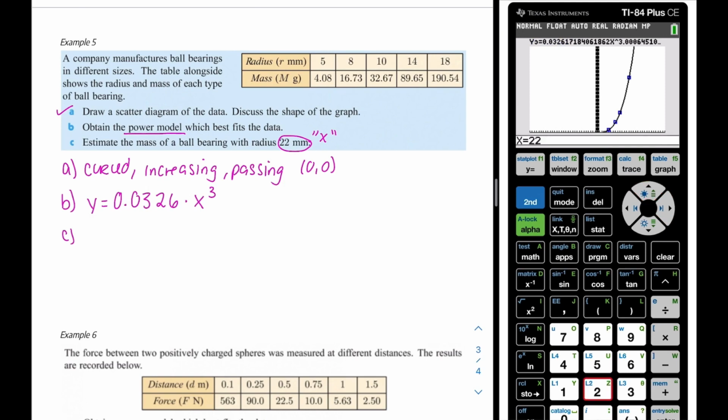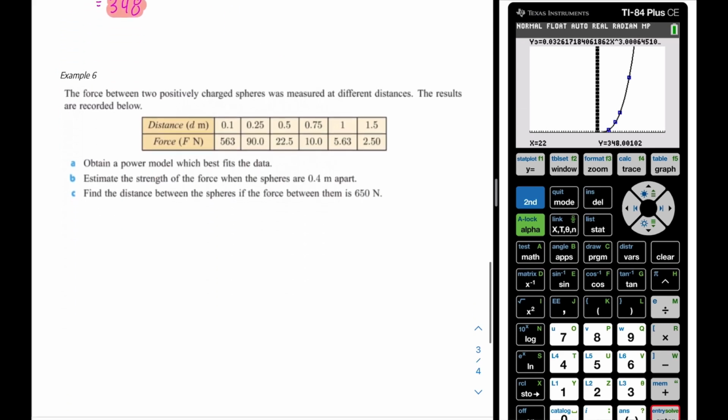And then when I type in 22, it's going to give me the value as if I replaced 22 into my equation. So if I would have put 22 into this equation, it would have given me 348 rounded to 3 significant figures. So this is just a shortcut with your calculator to be able to use the calculator page to help solve these questions. Let's do our final example for this video.